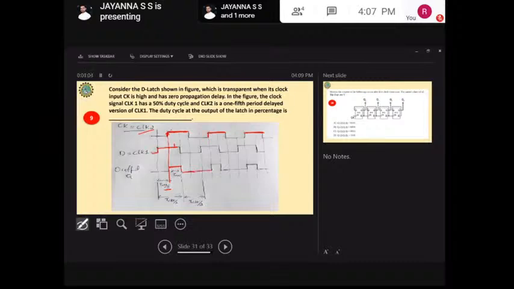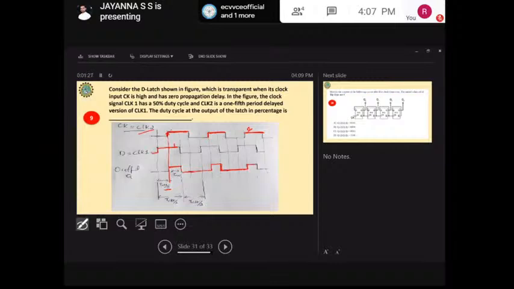Here next, the data input is 1 and the clock is high, so I'm going to write high till here. Then the data is 0, so I'm going to write 0 here until the next clock. I'm going to pass the previous according to the table of the input, then pass the actual data. Next, the clock is high and D is equal to 1. I'm going to get it till here and again it is 0.